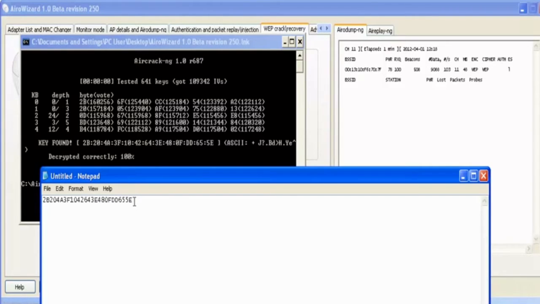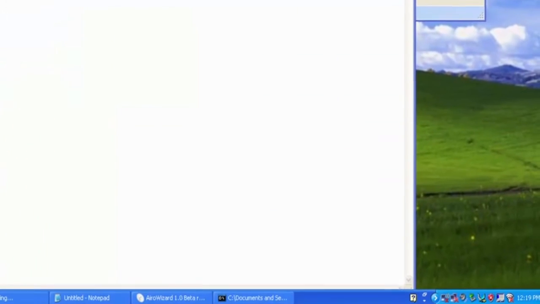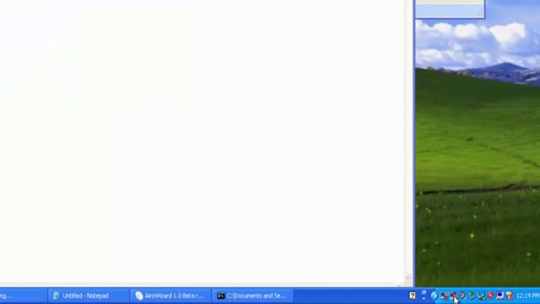So we'll go ahead and copy this key down, paste it into Windows here. I forgot which one of these. It's not that one. I have two wireless cards. One's disabled though.